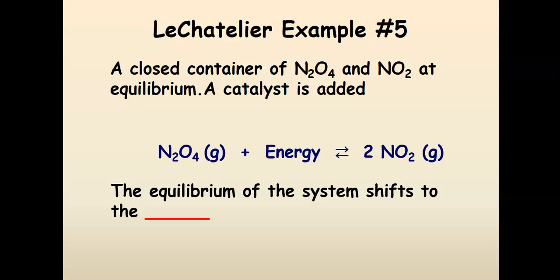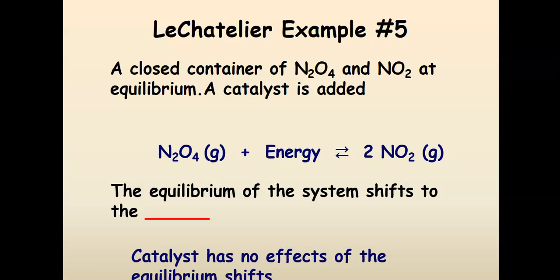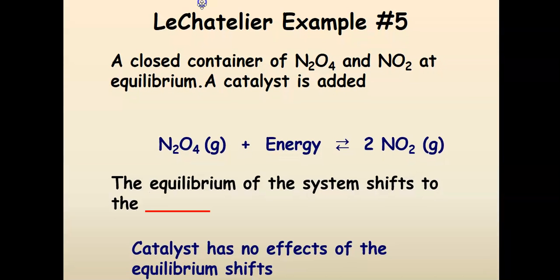Because the catalyst will increase the energy. The catalyst has no effect. The catalyst speeds up the reaction, both forward and backward. Now, what you have to understand about a catalyst is that it is a substance that changes the speed, or the rate, of reaction. The definition that it only increases the speed of reaction is not correct. A catalyst can affect both forward and backward reaction. It changes the rate of reaction.